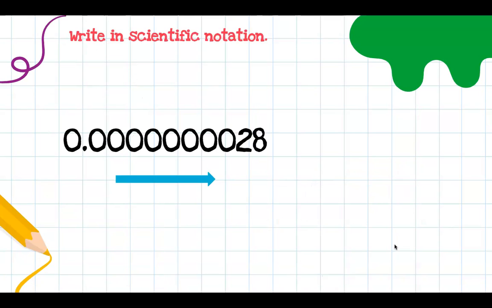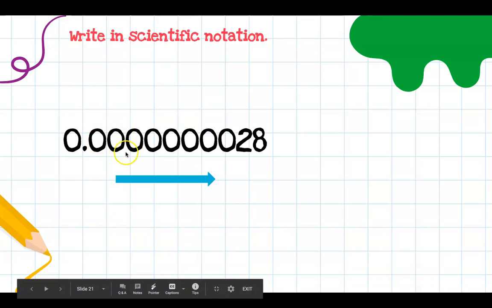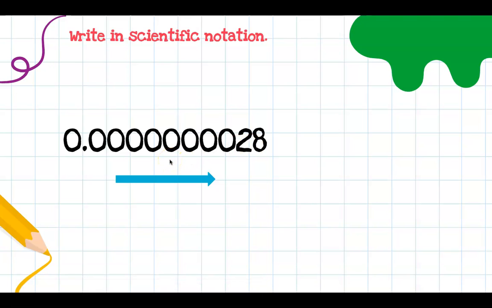So in writing scientific notation for decimals, we're going to move the decimal point to the right instead of to the left. The direction of moving the decimal point has changed. Again, we look at the coefficient, and our significant numbers will be 2 and 8. It still uses the same rule wherein your coefficient should be not bigger than 10 and not smaller than 1. So for 2 and 8, you put the decimal point between 2 and 8. That will make it 2.8.